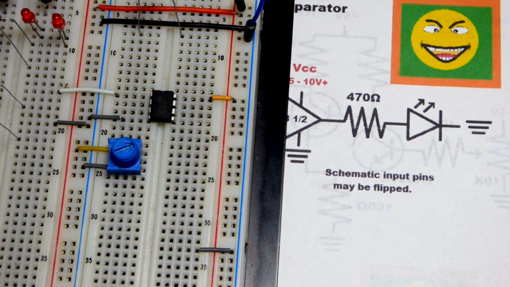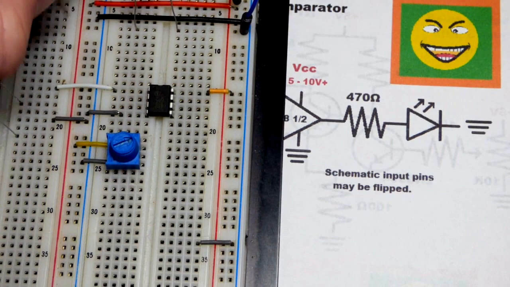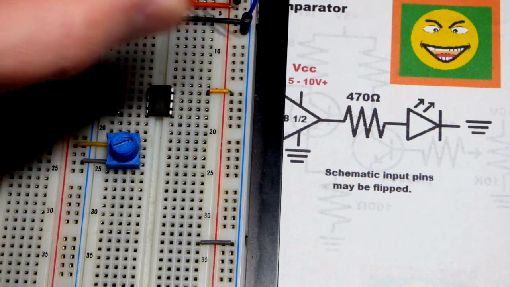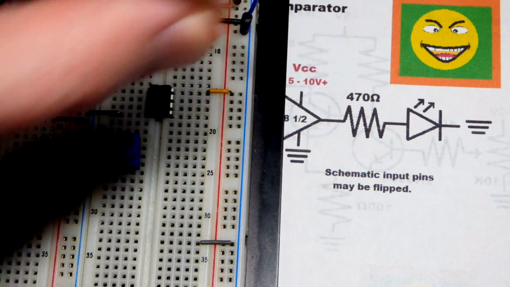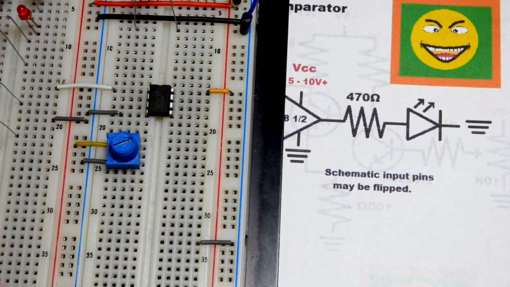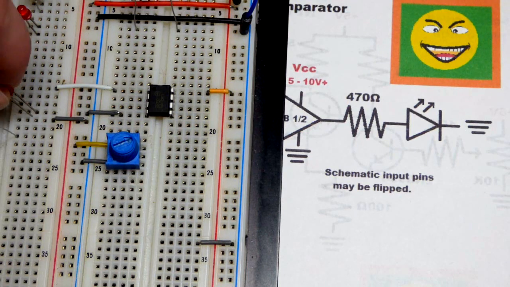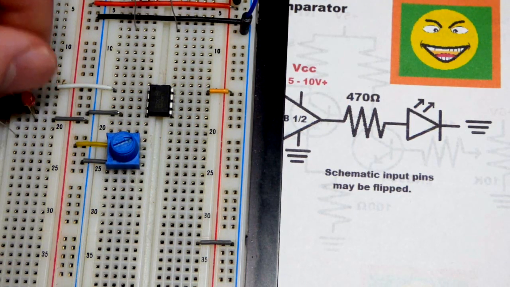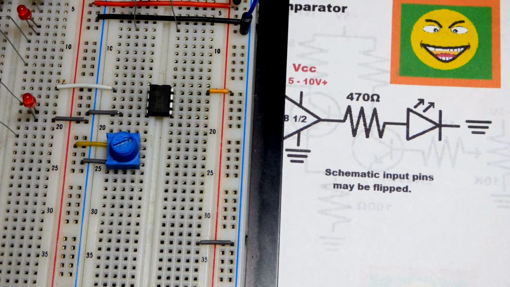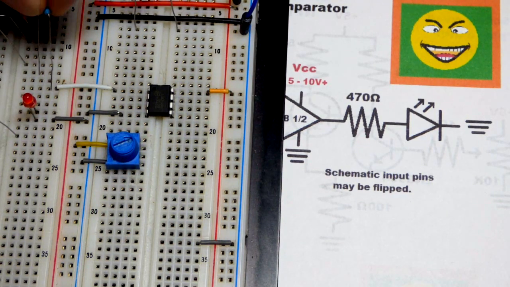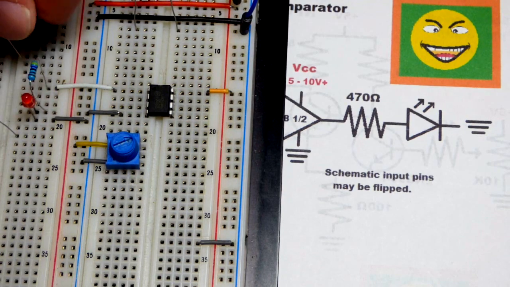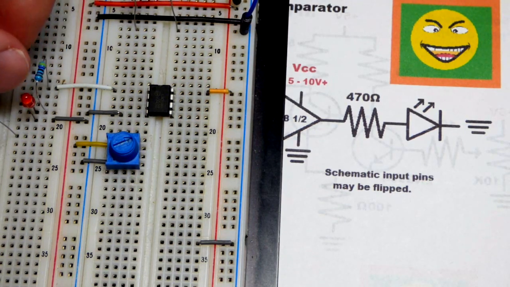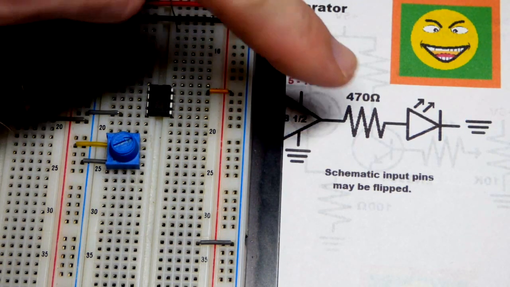And for the output, we're going to take an LED. We may work with five volts, which we were, or ten volts. So for ten volts, it would be a good idea to have a 470 ohm resistor protecting the LED. We can either use red or green. Green will be brighter, even though it will have slightly less current. So let's just go red right now. It doesn't matter, other than for brightness.